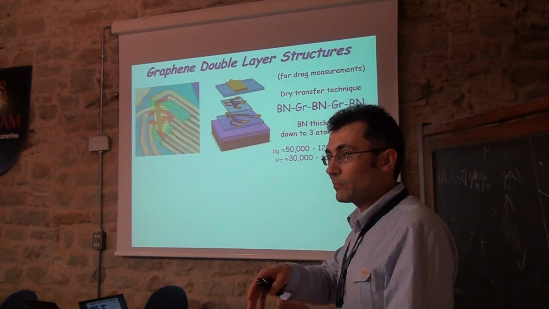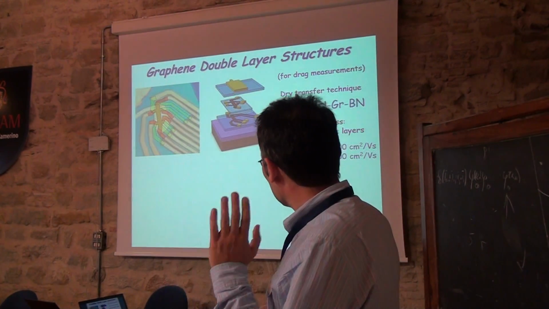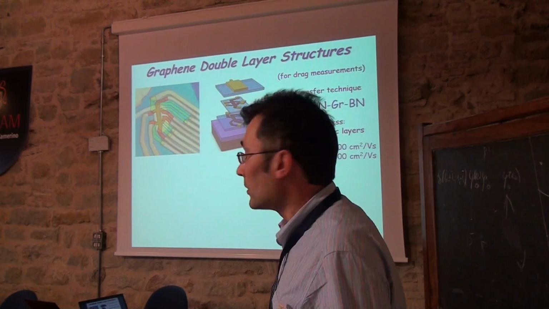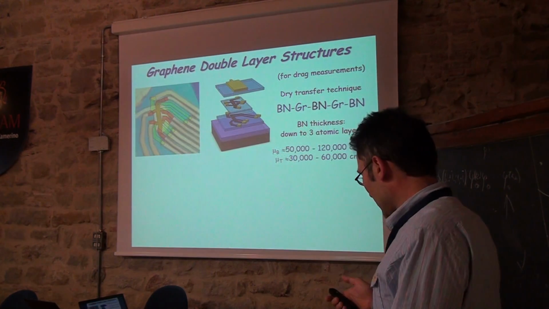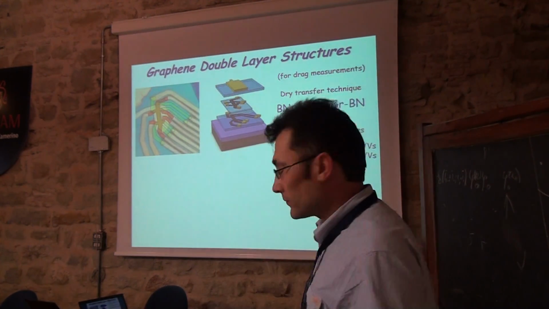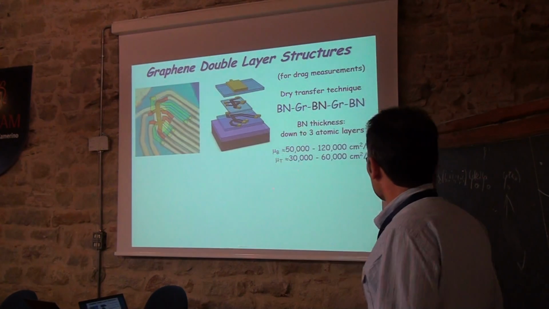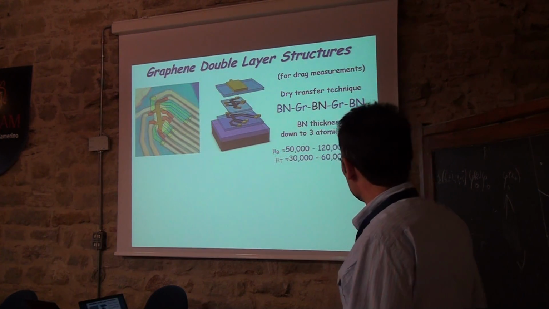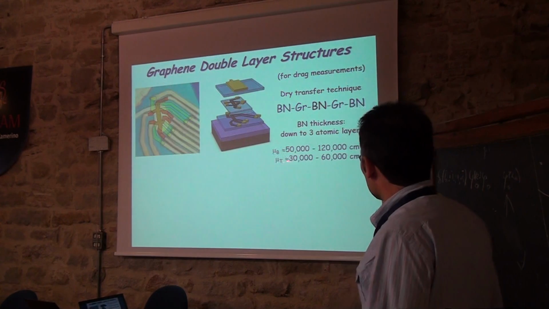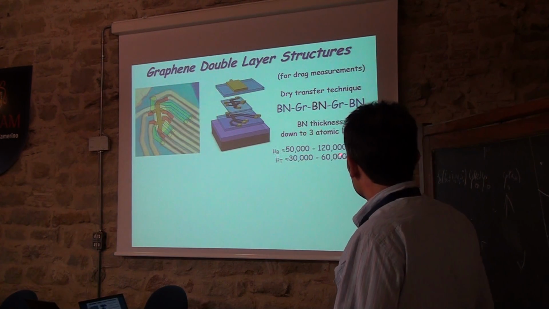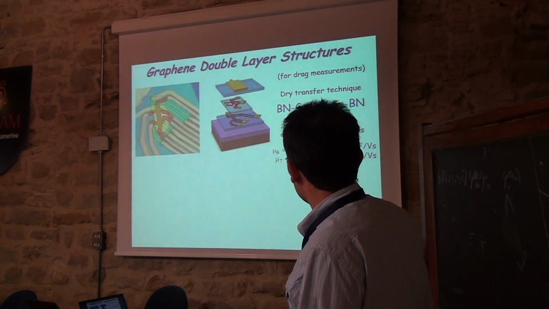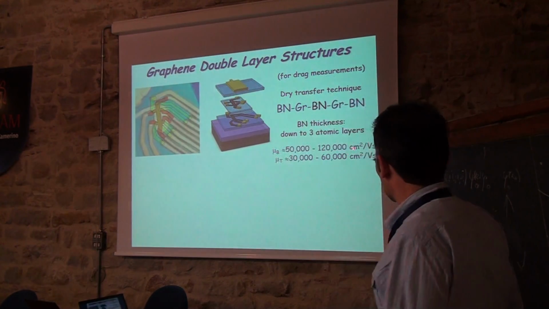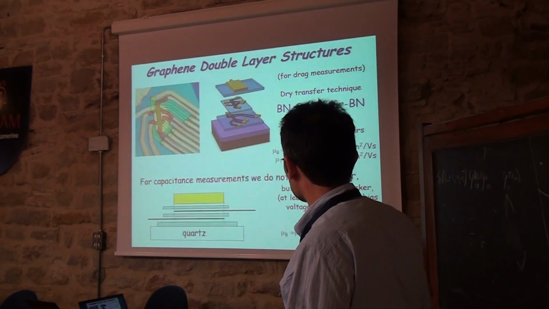The interface between graphene and boron nitride is really perfect. There are no trapped junk between them. It's an atomically sharp, almost ideal interface between graphene and boron nitride. It can actually be proven. There is lots of structural work done, but I will not stop on it. The mobility in this kind of device in the bottom layer is between 50 and 100,000. The top layer always has slightly lower mobility, between 30 and 60,000.